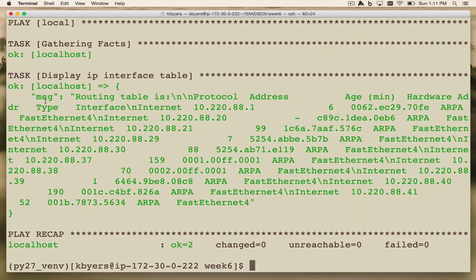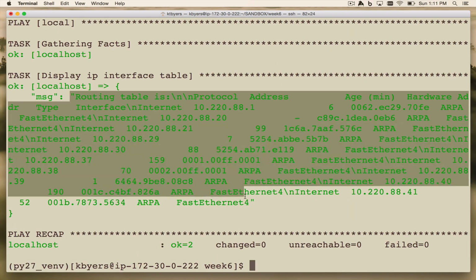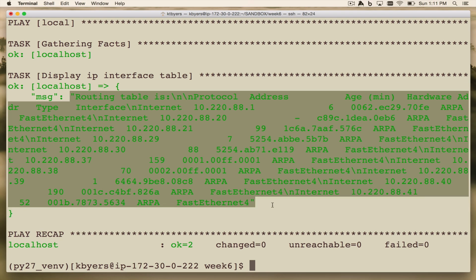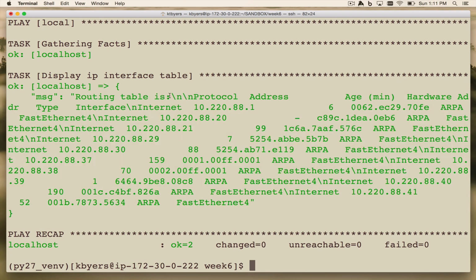And there you can see I have this message. It has this routing table. Now the output of this is ugly due to Ansible. You can see it's not actually printing the \n as new lines. It's just doing a literal \n in the output string.